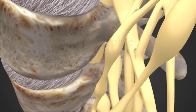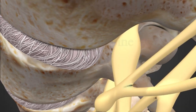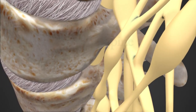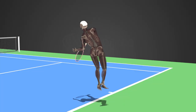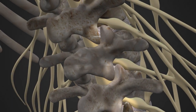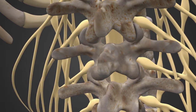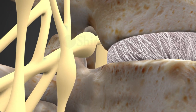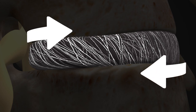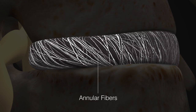The spine needs to absorb the force from the hips, which causes compression of the discs. Discs that are already bulged from normal wear and tear can transiently deform, causing pressure on the nerve sac. The rotation necessary for the swing puts pressure on the facet joints and the many ligaments, tendons, and muscles that make up the spine. The rotation will also cause transient narrowing of the neural foramen, which can squeeze the nerves. In addition, the rotational forces stress the annular fibers of the disc, potentially leading to a disc herniation.